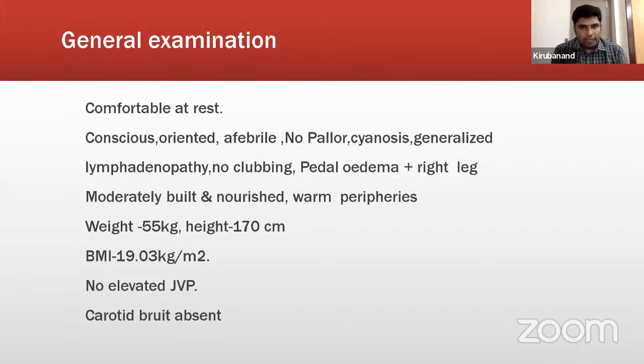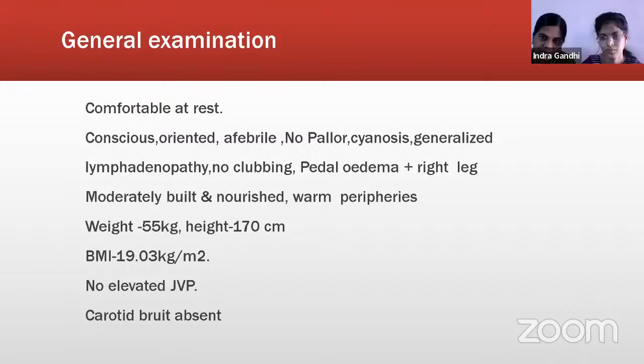So what are the important negative findings? Afebrile, sir. So afebrile, what does it mean? The patient is not having any active infection, there is no sepsis. In a bedridden patient, we have to look for any bed sores, underlying urinary tract infection, all those things. So there is only pedal edema, that is the only positive sign, which is in the injured leg. So it has nothing to do with the cardiac. If a cardiac disease is causing edema, it should be bilateral. In a lying down patient, it will be more ascites rather than edema.